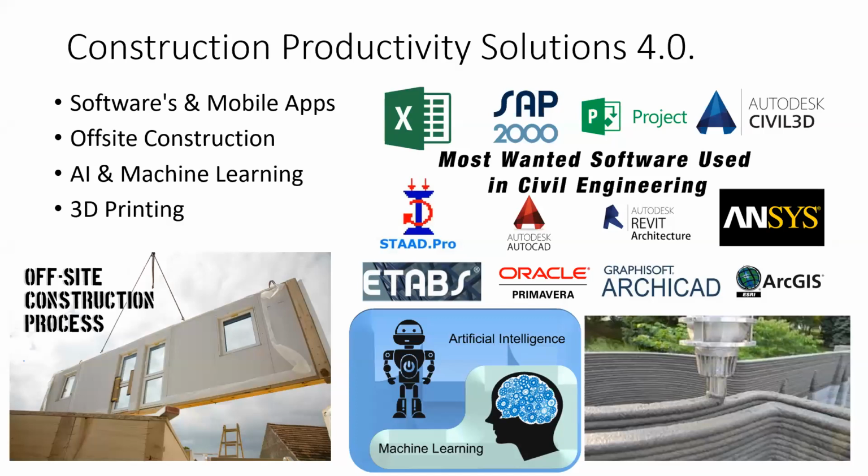Offsite construction typically comes in two forms: modular construction and prefabricated construction. With modular construction, an entire room can be built completely, with MEP, that is mechanical, electrical, and plumbing, finishings and fixtures already installed. They can be rooms as small as bathrooms, or modulars can be fitted together on site to create large spaces like apartment units.